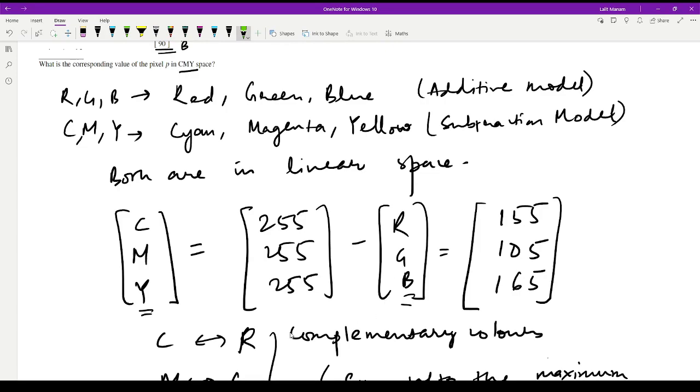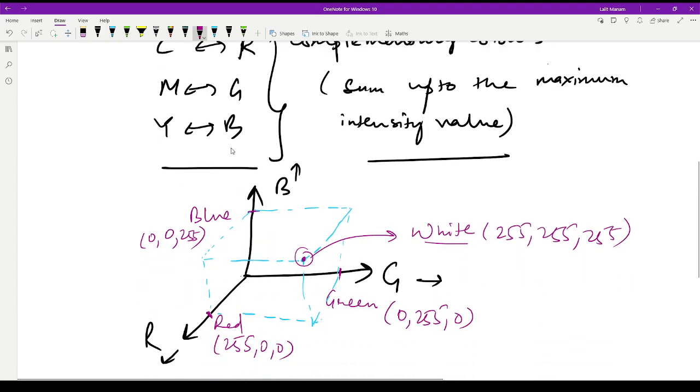Just if you see this equation, the origin here is this point, 255, 255, 255, and then you reverse the direction and go. I mean, go in the reverse direction of the respective color channels. That's all there is to it. So what does it mean here, geometrically speaking? Origin is white, and we have to go in the negative direction of R. Red. R is in this direction, so we are going in this direction. This is what then? Cyan.